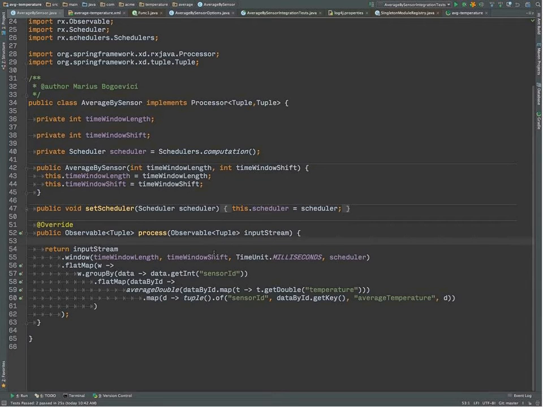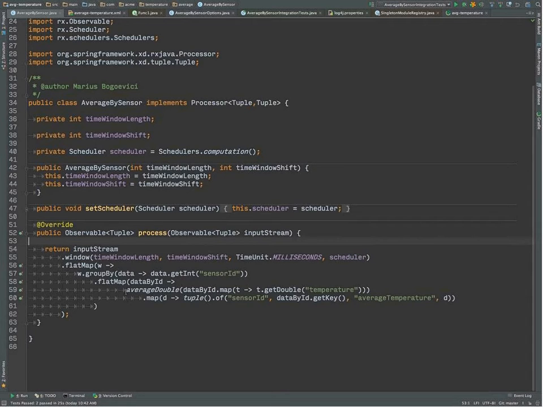The transformations of the data are that data is grouped by the sensor ID. For each one, that results in creating a number of separate streams that are processed by calculating the average for each, and the result is essentially a tuple that contains the ID of a sensor and the average temperature over the given time window.